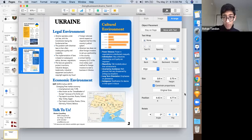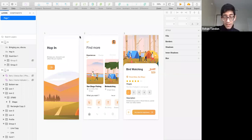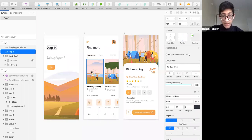And for creating app prototypes, you can again create those in Microsoft Word or Pages, but also tools such as Sketch. And like I mentioned, Sketch has a free trial, so you can take advantage of it for about 5 days or so. Export your image, and you can finish your project within 5 days, and you wouldn't have to pay for it if you don't want to. But you can also purchase a license for Sketch. Sketch lets you create app mockups, like I have one here. And this was, by the way, the mockup I had for my business idea for Professor Hertz's class last year.